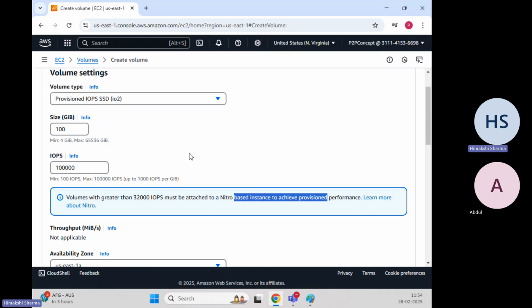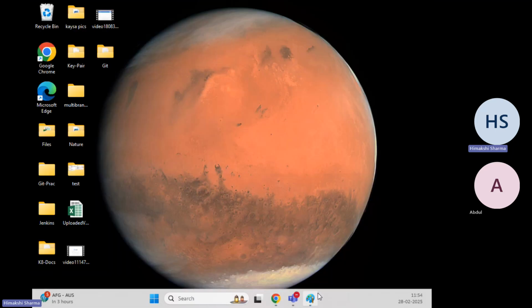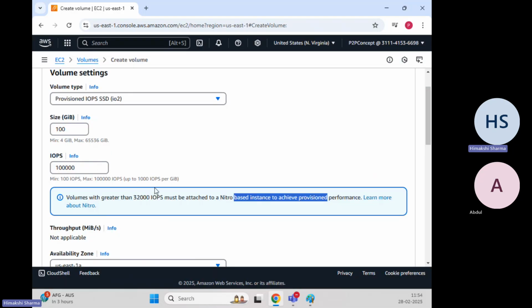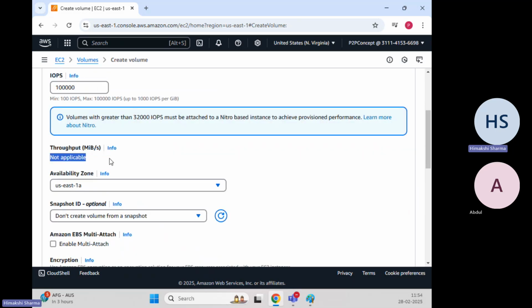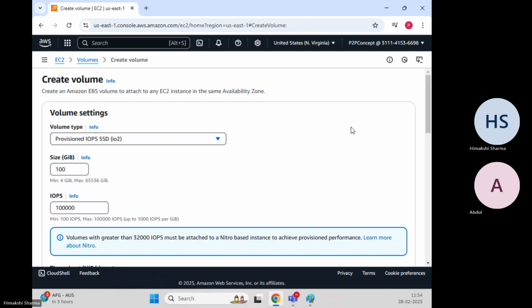Because then it will work as IO2 Block Express, which we talked about. If we attach this with Nitro instances, then only it will offer this performance. Throughput is not applicable. Availability zone is this, snapshot ID is this. This is the way we used to have this. Any questions? Nope, I got it. So this is your IO2.